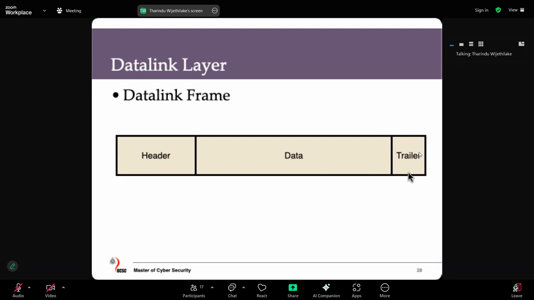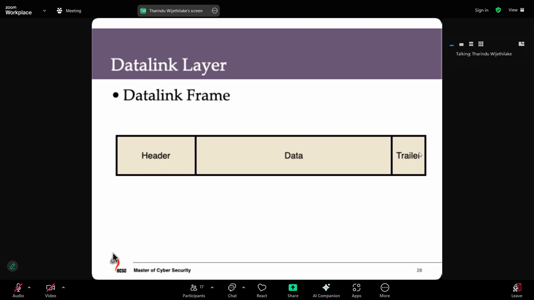That's the difference, and that's why you have it at the end of the message. There's actually a reason for that: in the data link layer, we are dealing with hop-to-hop communication, from one hop to the other. So within one hop, if a bit flips, right?